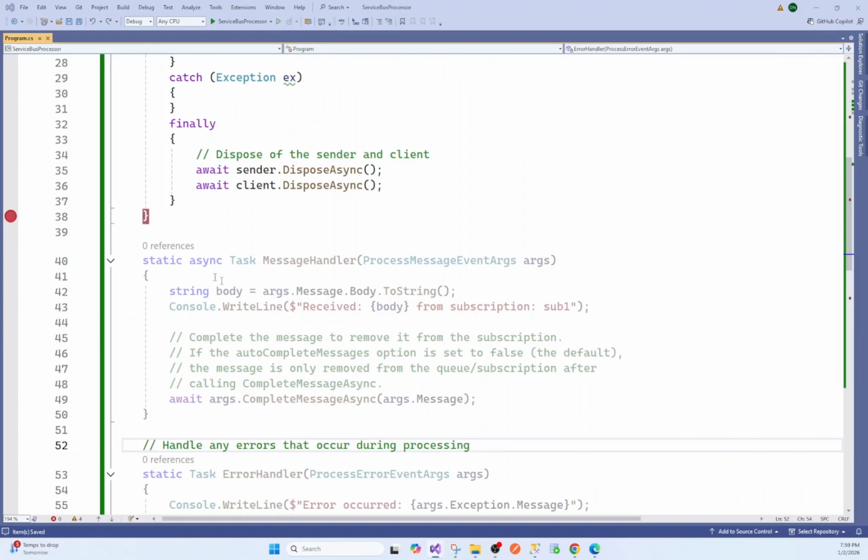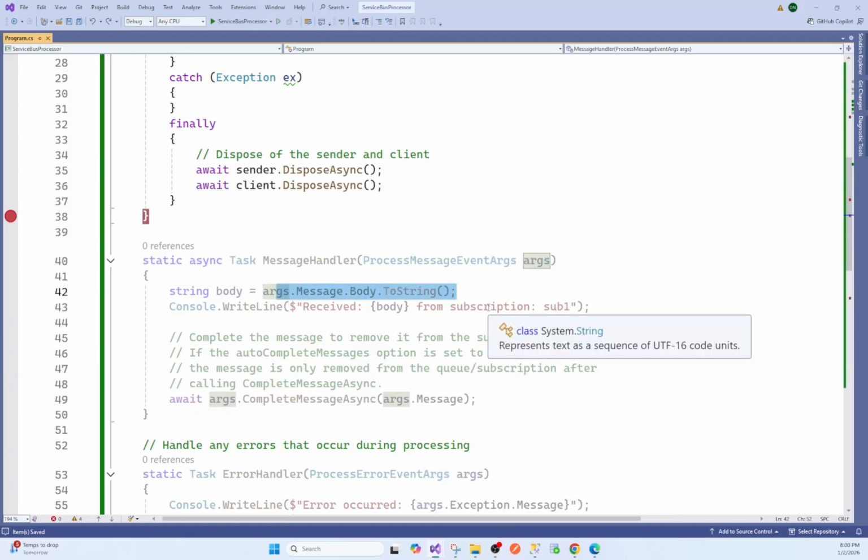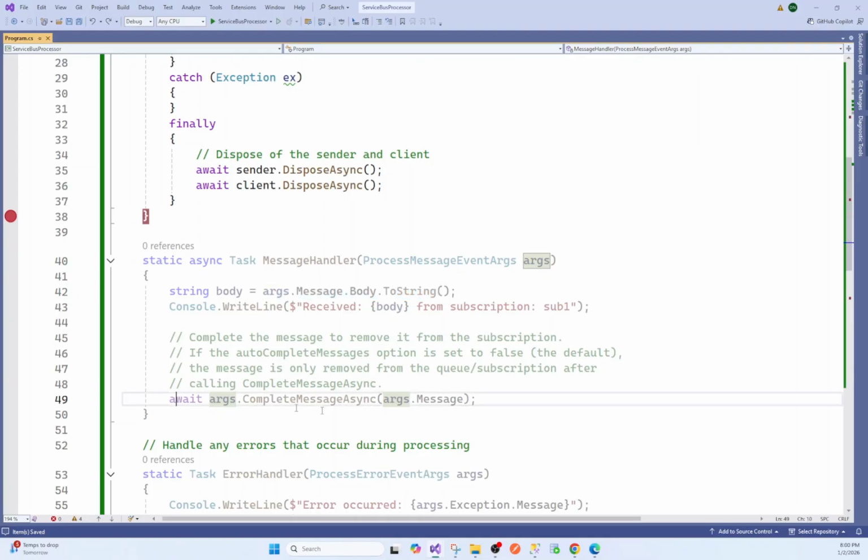So here I created a message handler by passing the process message event args. So this args will contain all the details like which service bus namespace and which topic and which subscriber, and then it's going to pick the first message, the top message, and once this gets picked, it will mark the message complete.